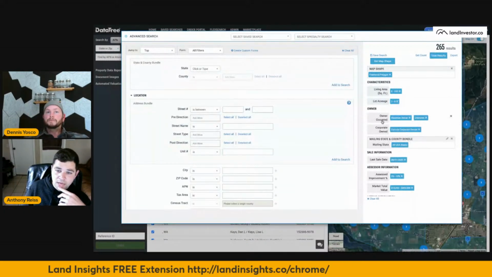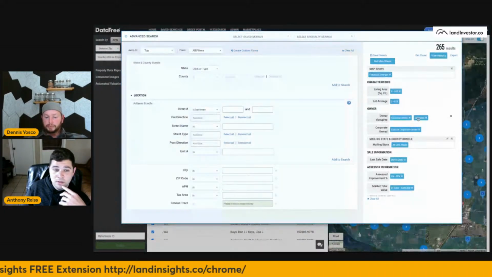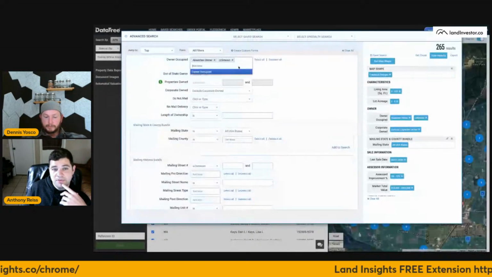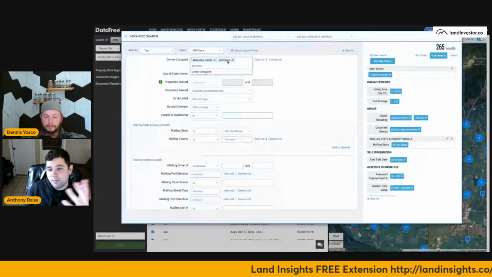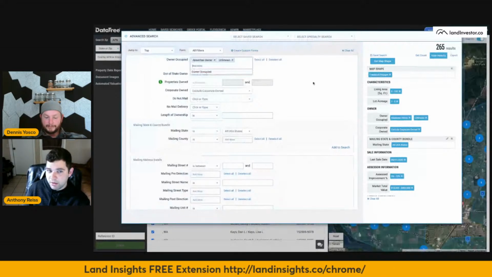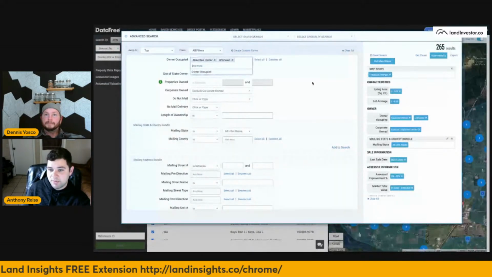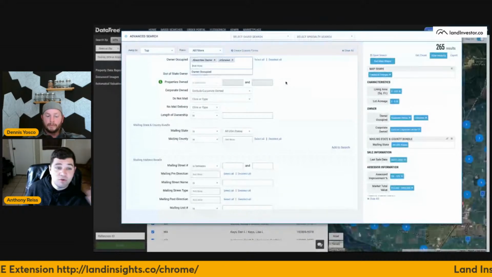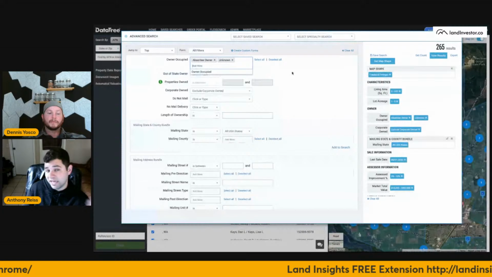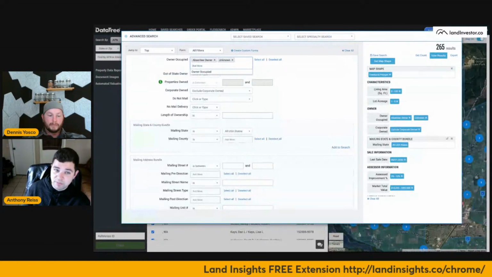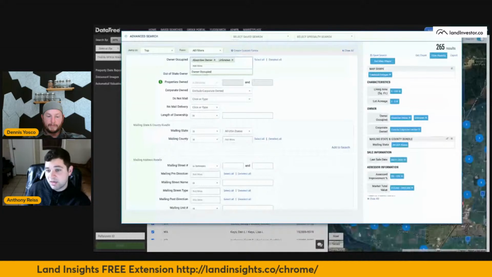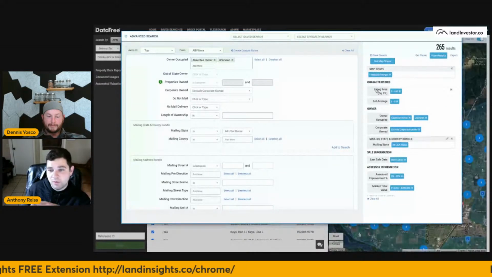Nice. Absentee owner unknown. This section is, I think, important because you have owner occupied, absentee owner, and owner unknown. This will help you because there are situations where you have a vacant piece of land on paper, but it shows up as owner occupied, which means they have some sort of unrecorded structure, or they're living on it with an RV or something like that. That is the land they are living on. Generally speaking, they're going to be more attached to it than your average landowner that we typically target. So that hopefully will eliminate that.